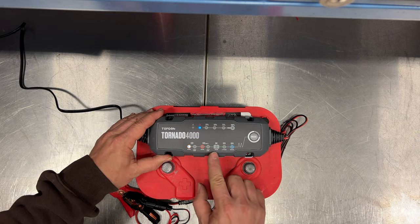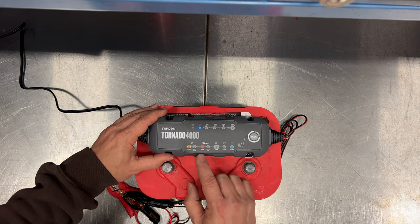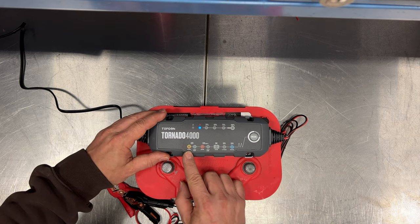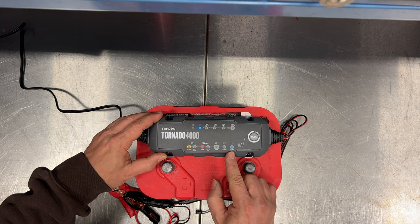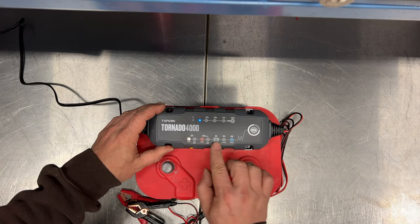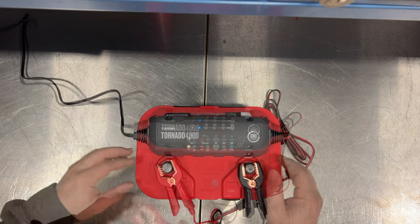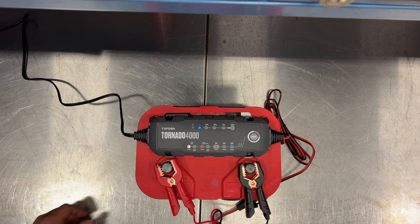This charger has a lot of different selections for types of batteries: normal 12-volt, cold AGM for large car-size batteries, and normal and cold AGM for small batteries. The cold AGM setting is for if you have your car stored in a very cold environment — that's not what I have here, so I'll use the normal selection. It also does 6-volt batteries and lithium batteries, and if a battery is bad we can set it into repair mode to try to bring it back to life. To move to a different mode, tap it twice, and each double-tap jumps to the next mode. Now we can connect the battery charger and hit the mode button once to confirm the selection.